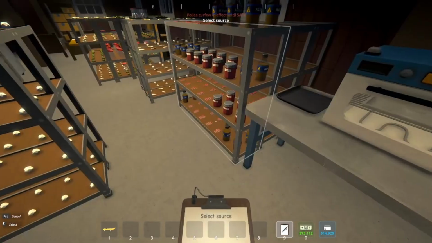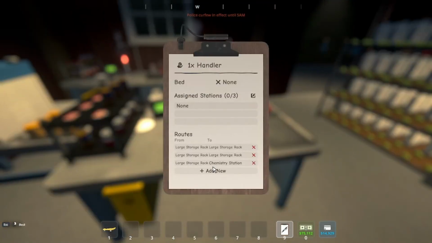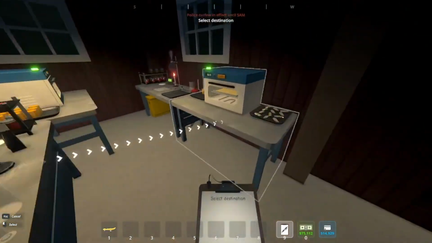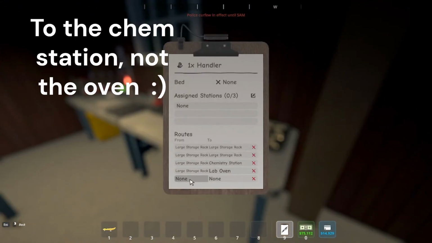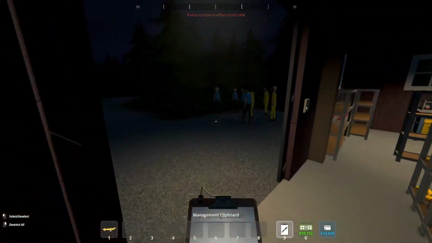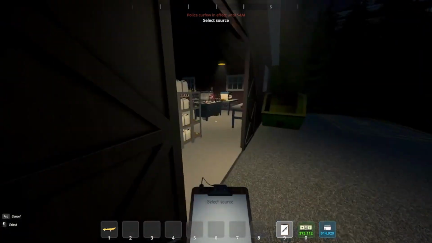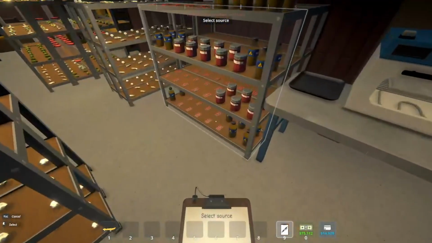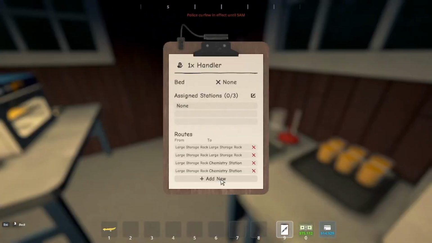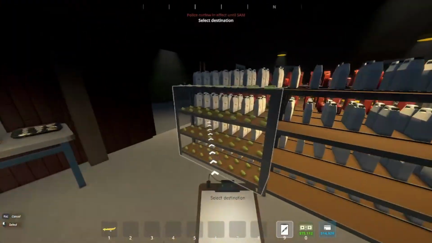So we have our source, which would be our main rack. We're going to then fill that to each of the chemistry stations. So I'm going to select that. I'm going to go back to that same rack. That's going to be filling the other station. And the same thing. Oops, I did that wrong. Let's clear that one. See, even I make mistakes. Here we go. So we're going to go back to our rack. We filled the first one, chemistry station 1. We're going to go over to chemistry station 2. There we go. Looks better. Back to rack. And we're going to fill our third chemistry station.